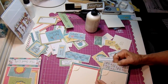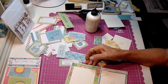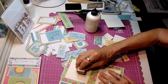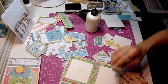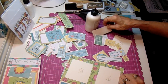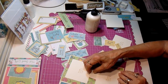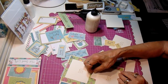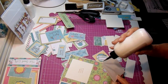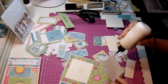And then you have these little pockets that we did the pullouts in. I'm going to leave those blank for now. We have these two photo mats that aren't stamped yet. I don't know if I glued those. Nope, didn't glue them down. I wonder if I should put a little journaling spot under them. I don't know how much space I have in this one. Not a lot. I'll glue them down just on three sides, just in case. Never hurts anything. You can always change your mind, but at least if it's open, you have the option.